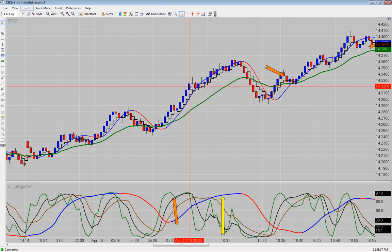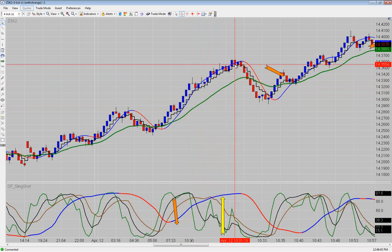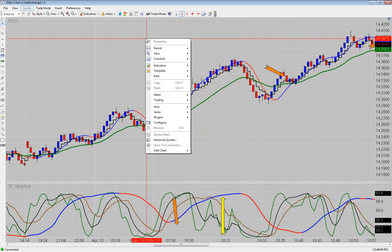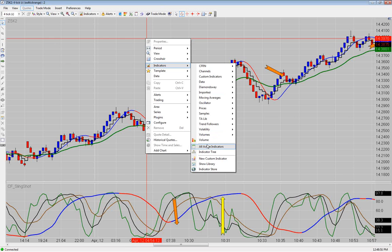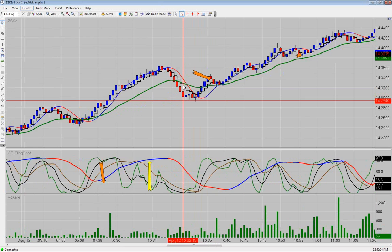And though that looks great right now, when it's actually happening, this may just be the spread. You can see the market did tick its way up there afterward, and this was actual ticks in here. But if I throw something on here like a volume chart, you can see the volume's pretty low right here between these 4 bars. But as it is, it doesn't look like that was a spread.